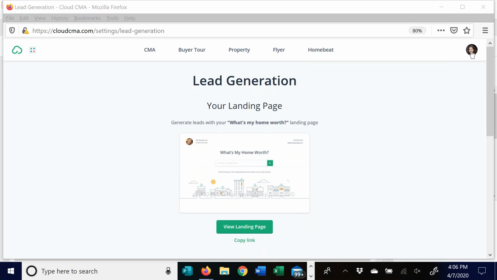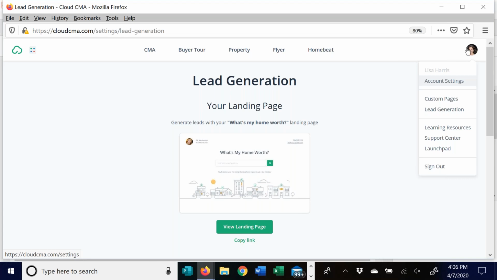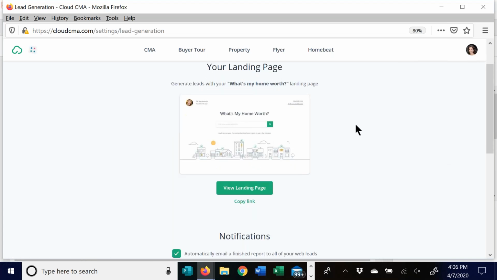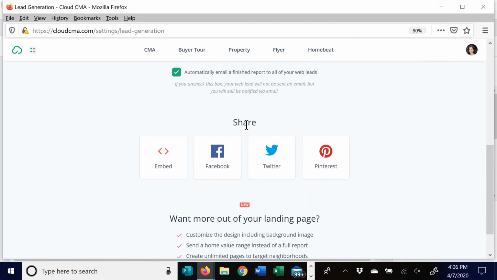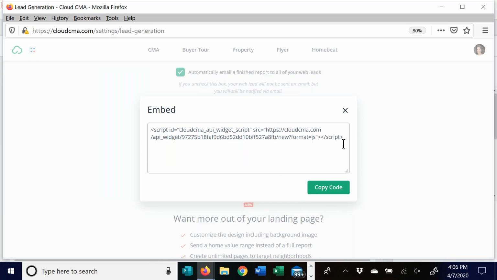So if you look in the top right corner again, go to that picture under Cloud CMA and go to lead generation, and if you go down a little bit further where the share section is, there's an embed here on the left. If you click on that, it gives you the URL right here. You're going to copy that code and then drop it wherever you'd like. Awesome. Thank you so much. Appreciate it. No problem at all.